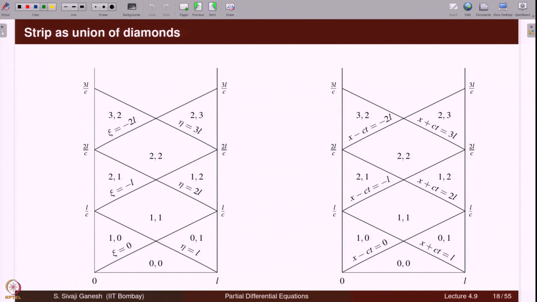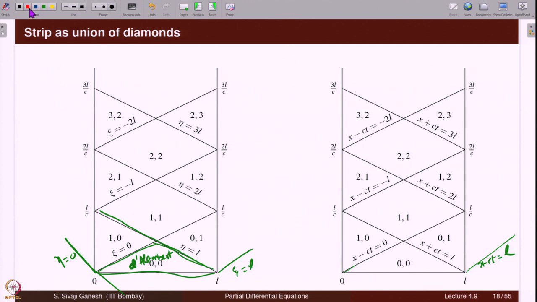Look at this picture, this is exactly this picture, this is the region where the D'Alembert formula gives a solution. Okay. If you look at this, this is x minus ct equal to 0, and if you just draw a line here, that is x minus ct equal to L. So, this is xi equal to 0, and this is xi equal to L. So, xi lies between 0 and L. Similarly, eta: eta equal to L is here, this line is eta equal to L, and a parallel line here would be eta equal to 0. Okay. The common part of that is precisely this triangular region, this triangular region, that is where we have the D'Alembert solution. So, the initial conditions determine the solution in this triangular region.